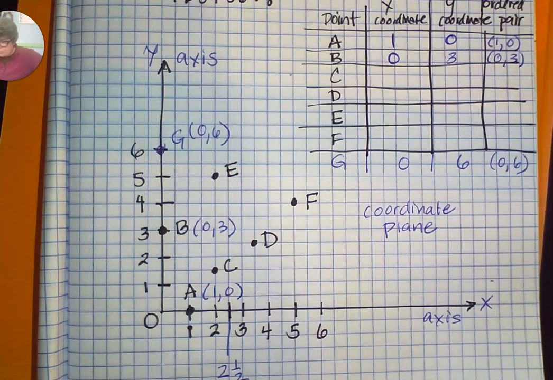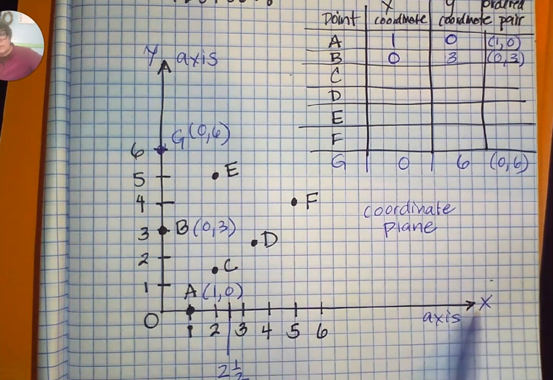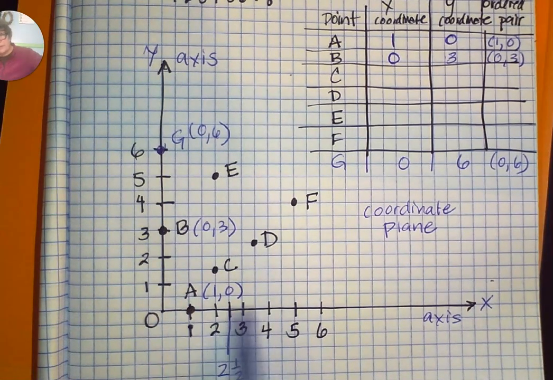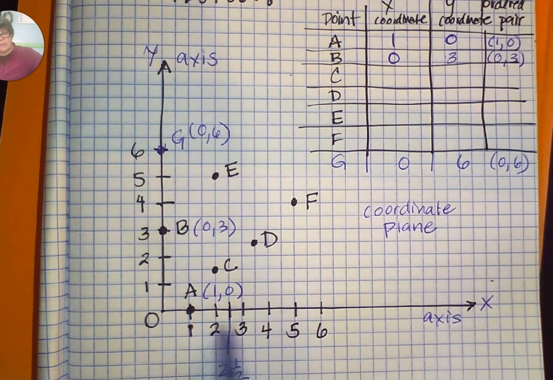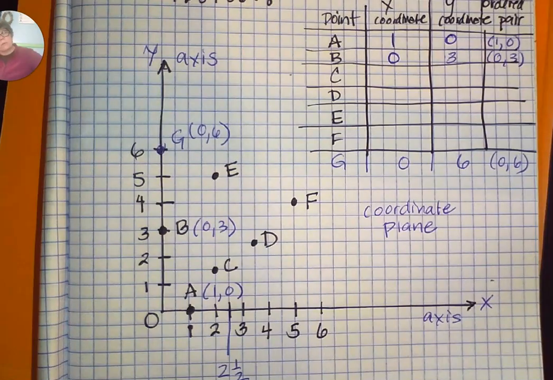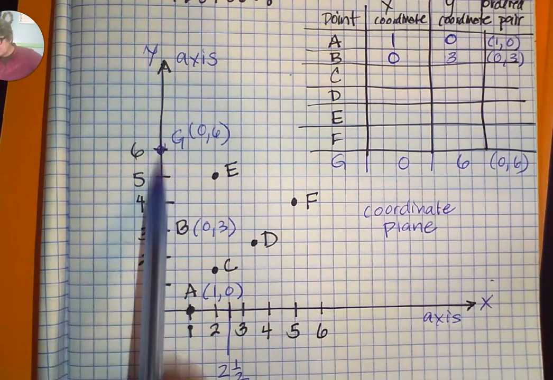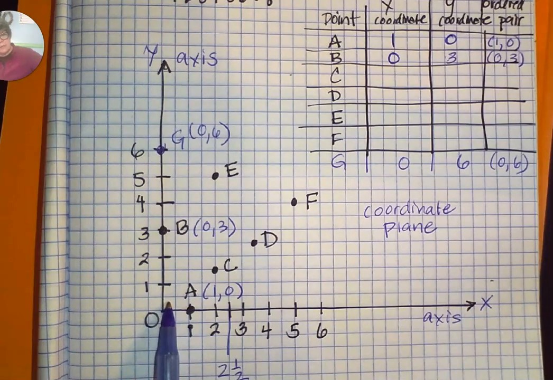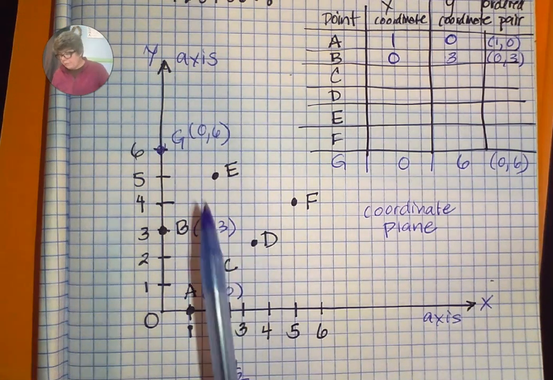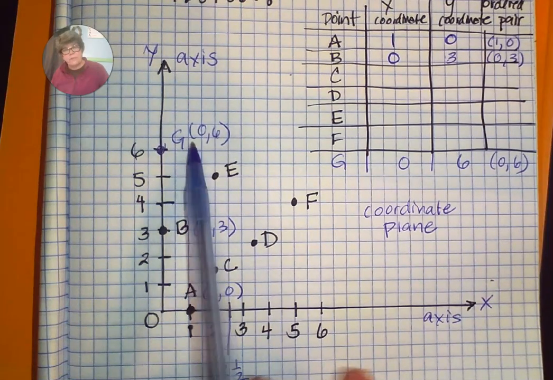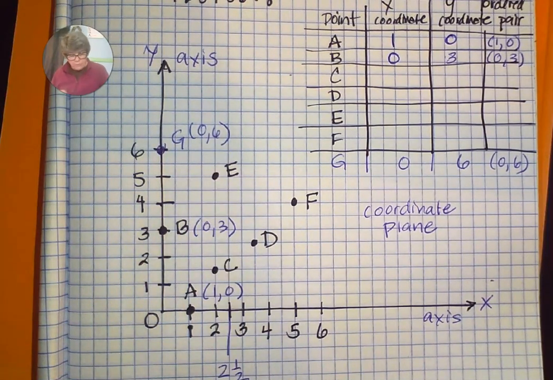What if I wanted to put one on my x-axis? I have my A. What if I wanted to put another one on here? What would my first coordinate be? It would be any of my numbers, right? Just like how A is 1, and then my y would be 0 because I'm not going up at all. And then if I want to have something on my y-axis, my first number would be 0 because I'm not moving to the left or the right at all. And my second number would be however up and down I'm going, just like G, 0, 6. Okay? Hopefully you're getting clear on that.